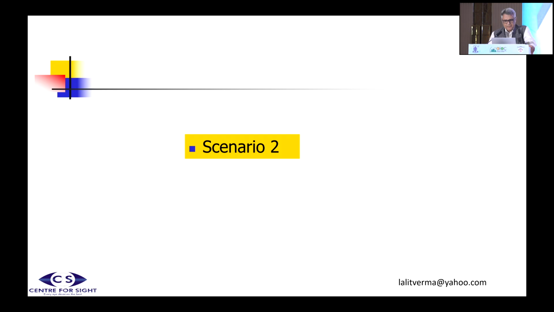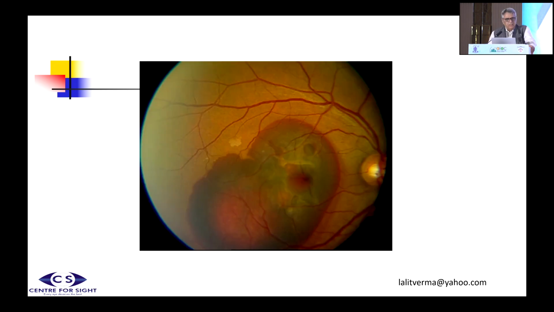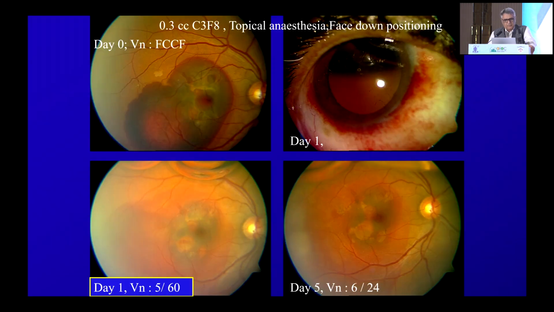Scenario number 2 is that you have a relatively bigger or larger subretinal hemorrhage, which may be thicker also. Some people measure thickness also. This, if you treat, in my experience, this patient does not generally respond to only injections. So do not waste time in giving only injections. So these patients, I insist on under topical anesthesia only, you do a pneumodisplacement. You inject C3F8 gas and also an anti-VEGF injection.